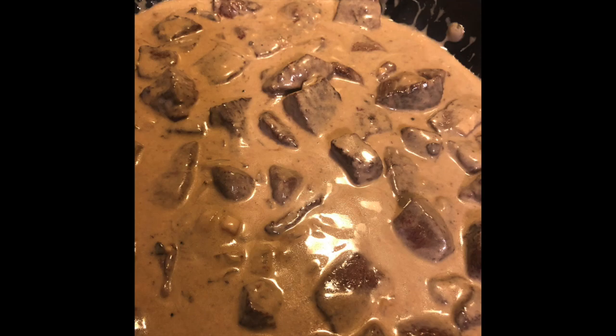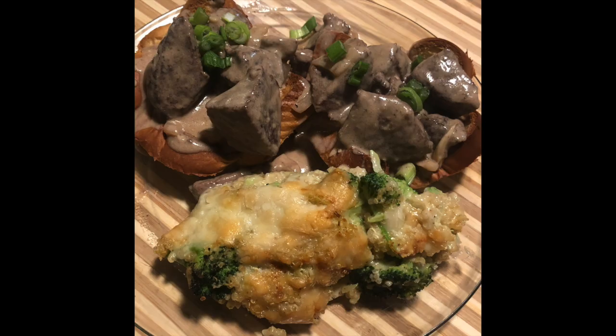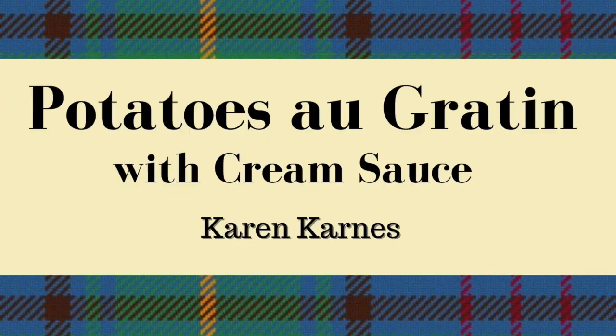And then to finish it off, we're putting it in those beautiful bread cups and serving it with the lovely broccoli quinoa casserole dish for a beautifully rounded meal. Enjoy. Potatoes Au Gratin by Karen Carnes.